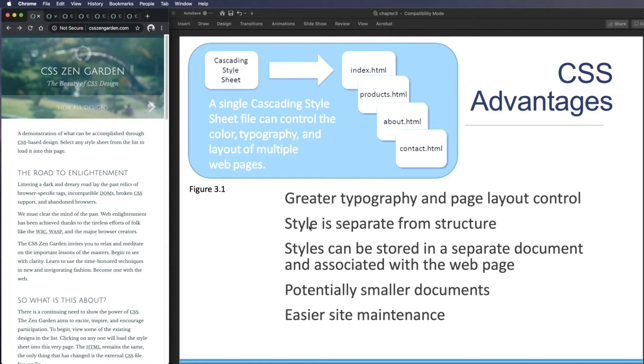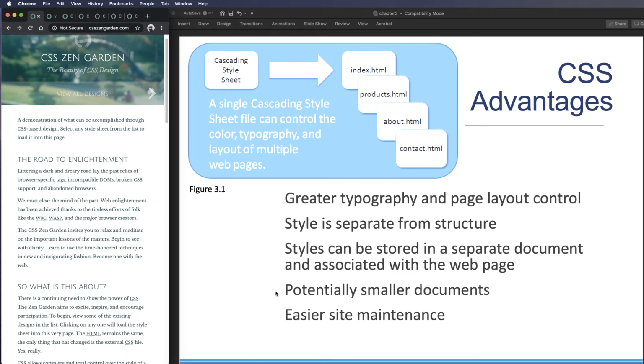We talked a second ago about how the style is separate from the structure. Again, we use HTML to build out div tags filled with content, but we really use CSS to style those and move them around accordingly. We want to store these on a separate page, and again, that helps us make changes globally rather than individually. And because of that, we don't have to put all that style on each individual page. So the documents are significantly smaller and much easier to maintain. So those are some of the reasons why we do CSS.